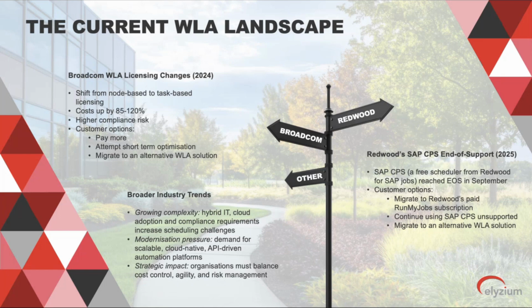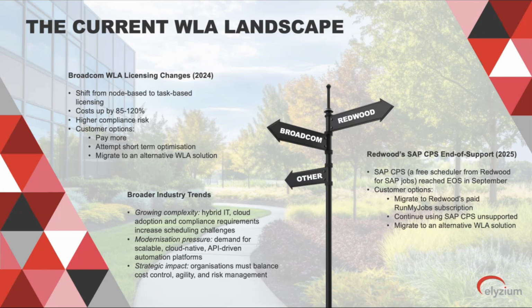This model has been picked up by virtually all of the venture capital organizations. And this is why BMC, Redwood, Stone Branch, all of these others are changing their models and actually seeing increased revenues. Redwood is a great example. I mean, it says here, before the CPS product, the scheduler was free. It was included as part of SAP. They've now changed that, and either you go to Run My Jobs, which is a chargeable solution, or you go to a different solution, but it's suddenly become chargeable.